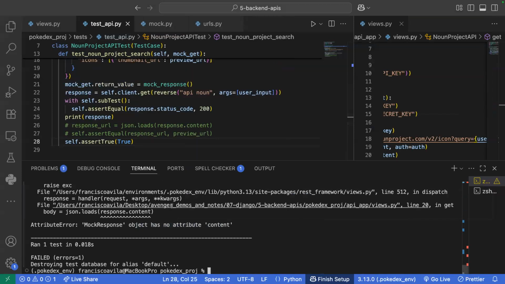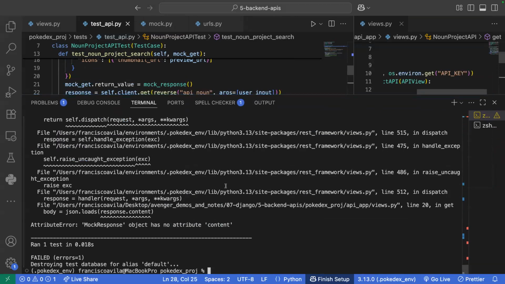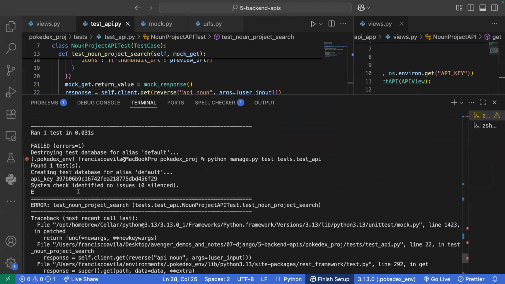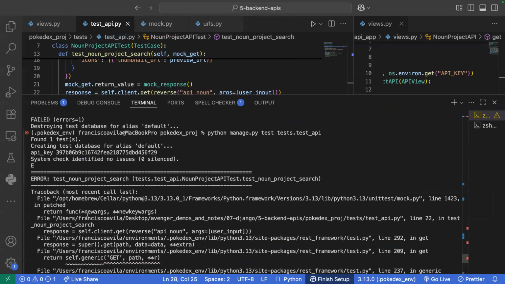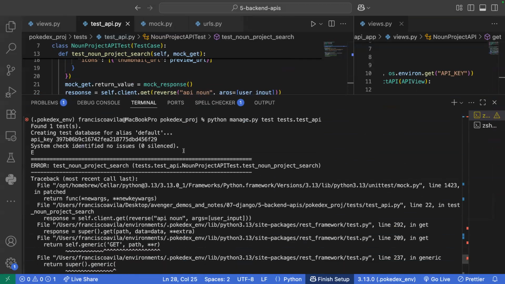Why are you throwing an error for response.content? Oh, so the error is actually happening inside of my view. Let me check here.